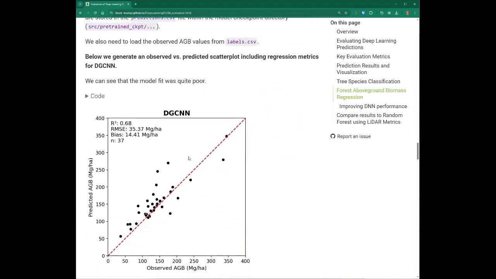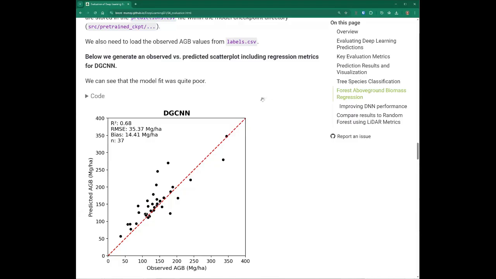So down here we have a classic observed predicted scatter plot showing the model performance. We can see the model fit was not very good. Especially for a biomass model trained using airborne laser scanning data, we might expect better performance in this case. So we have about 68% of the variation explained in the data, and a root mean squared error of 35 tons per hectare and a bias of 14 tons per hectare.